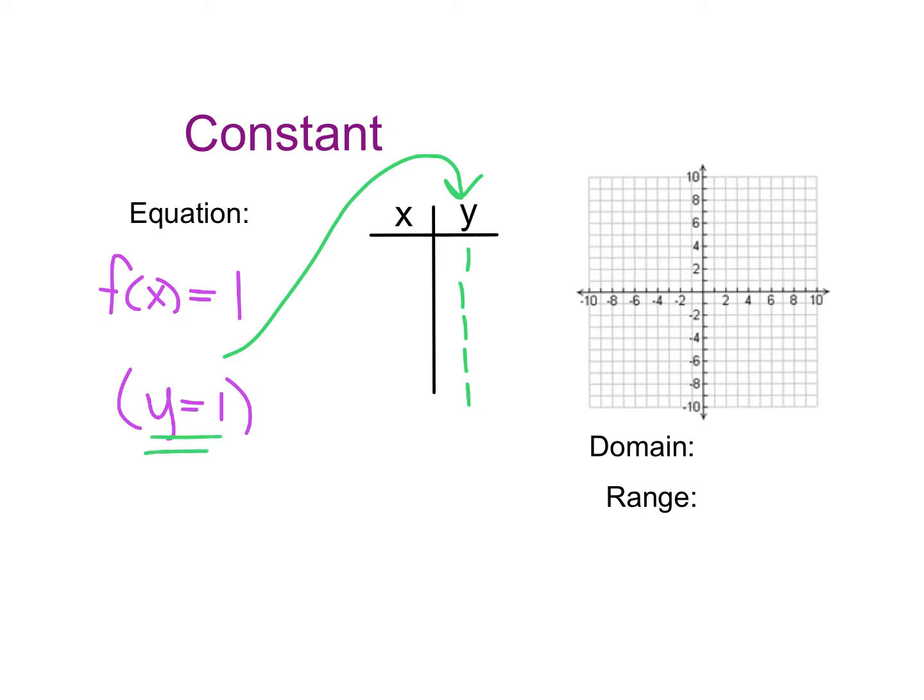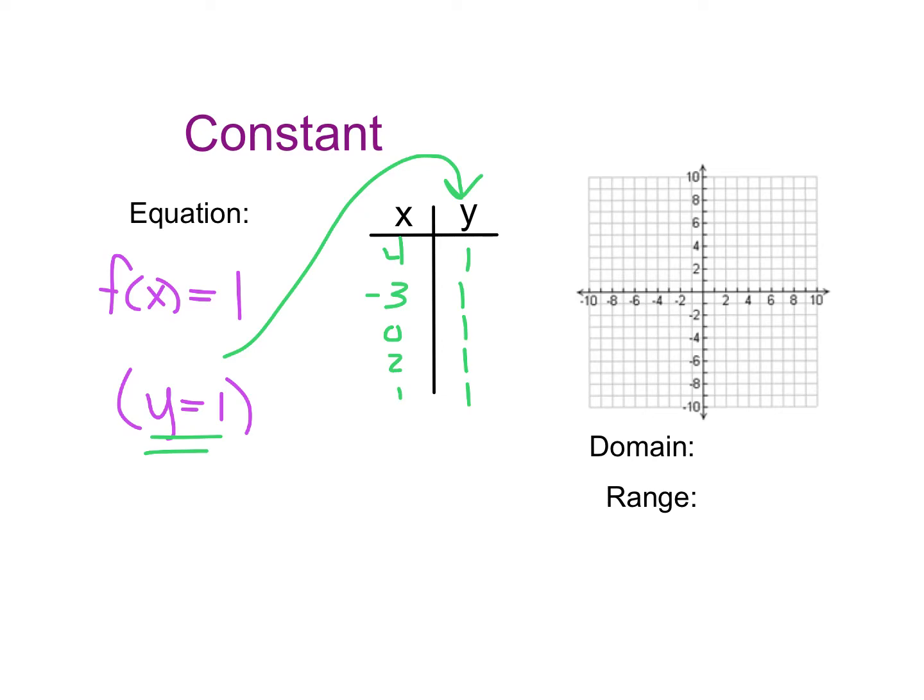Now if I look closely here, there's no x in this equation. And because there's no x in this equation, I can choose x to be whatever I would like it to be. So I could pick 4, I could pick -3, I could pick 0, 2, and 1. It doesn't matter. X can be anything of your choosing. I just suggest picking points that are on your graph.